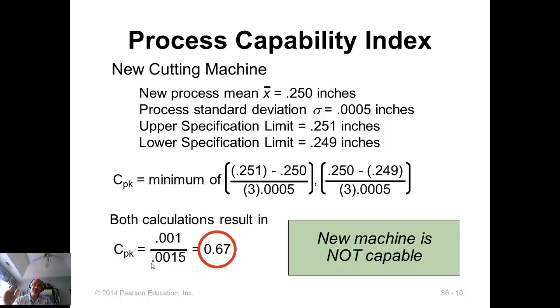But even after reducing the variance, if C sub p is more than 1.33, but C sub pk does not meet the threshold of 1.33, then variance is small enough, but you're still not capable. It is because of centering, and then as a second step you will now try to center the production process towards the midpoint of the specification, and then C sub pk will be sufficiently large, greater than 1.33.